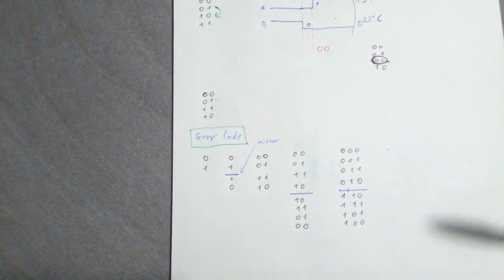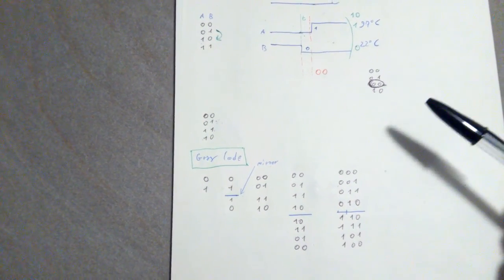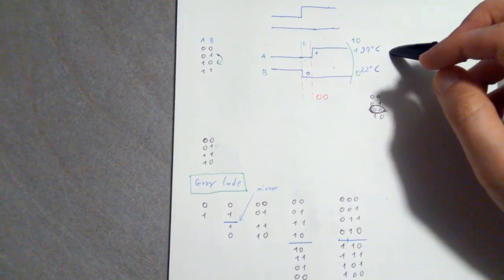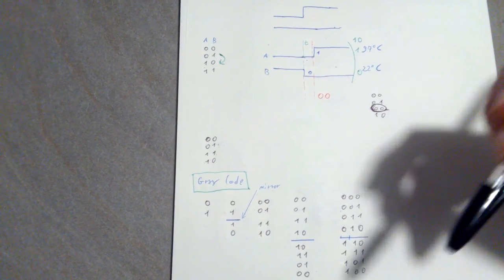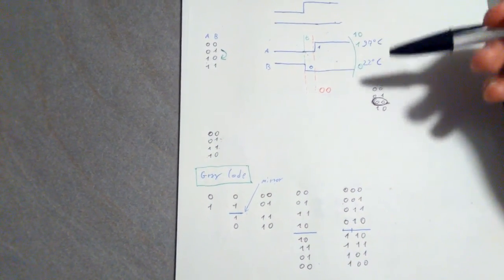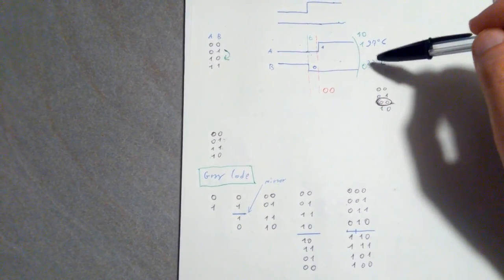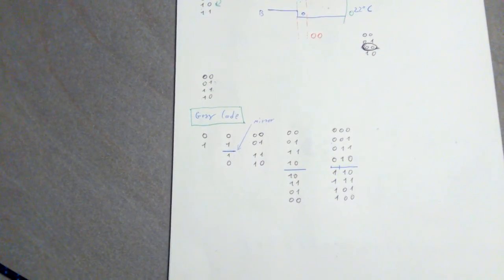So Gray code is great because it avoids this ambiguity here. Because components should be at the same temperature, but they're not. There are many components inside complex circuits like CPUs and so on. So you don't want this ambiguity here. So yeah, this is exactly why we use Gray code.